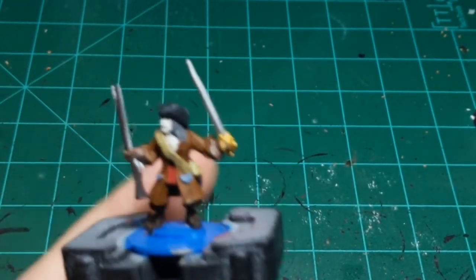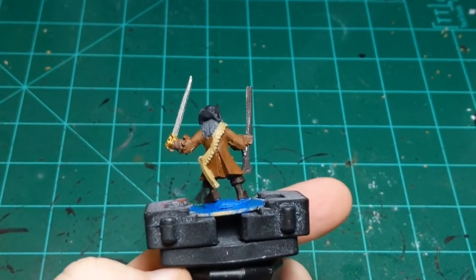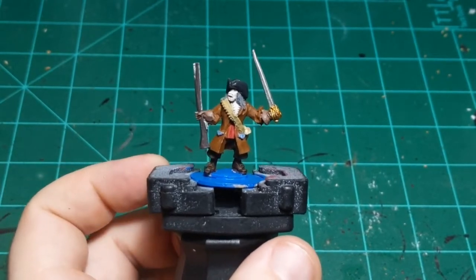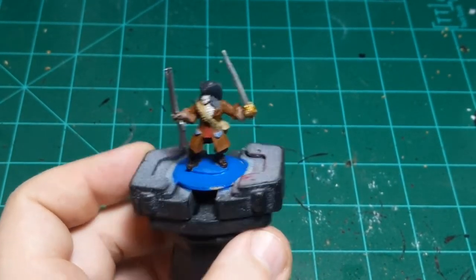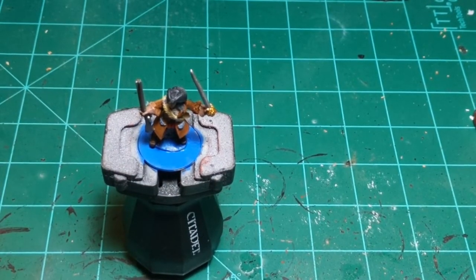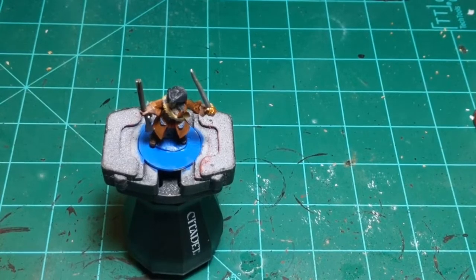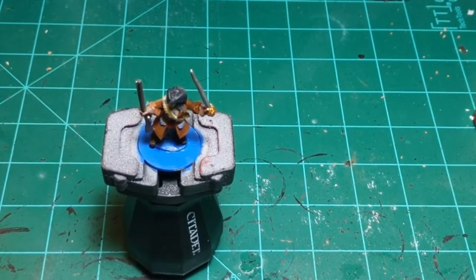All right, so now, the whole point of the paint job. There we go. Got our nice base coats laid down. Looking super boring. Yeah, I mean, not super boring. You could put this on the table and not be ashamed of yourself. Absolutely. But we're going to add the liquid skill of all liquid skills, Agrax Earthshade.